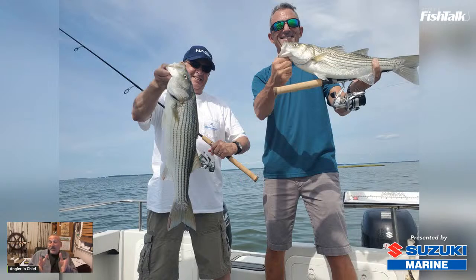The other thing I want to mention, the rods, those are 6'6" St. Croix light action rods. It's light for jigging, okay? When you need to bounce around an ounce and a half of lead, that's really light. But I like it light, and I like to use the least amount of weight possible. I like to get a good fight out of the fish. So that's a personal thing.